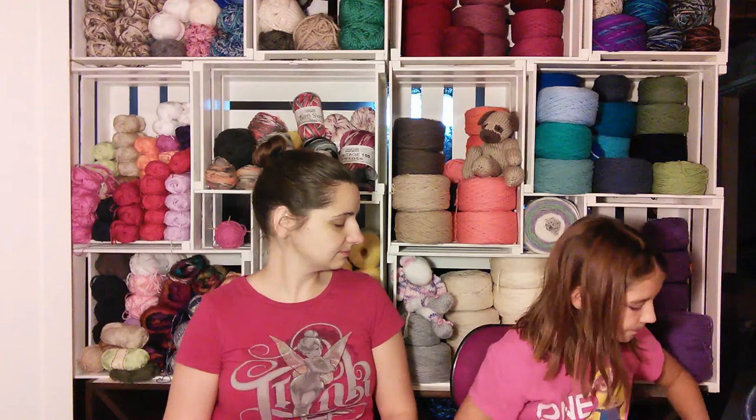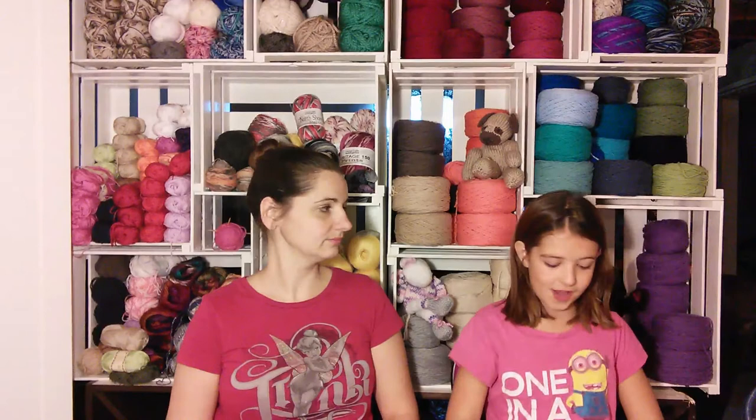Okay, my turn. Okay, so my grandmother is a scrapbooker. When we were moving, she got rid of a whole bunch of her stuff, and she gave it to me.